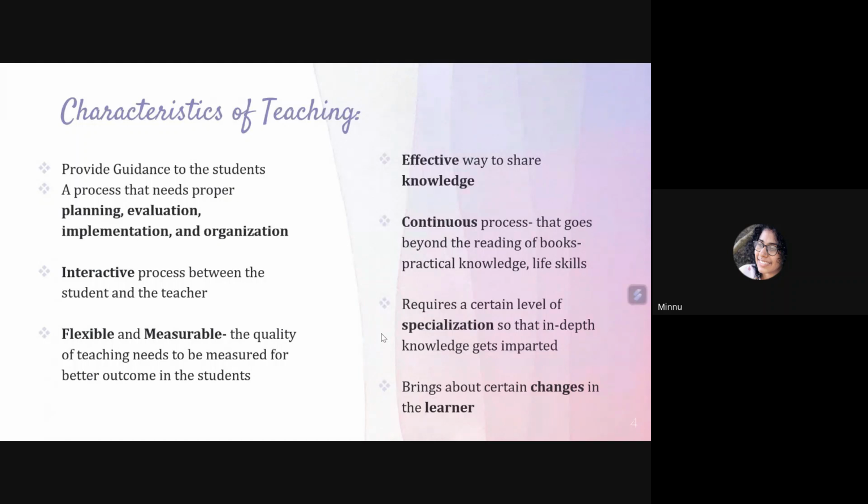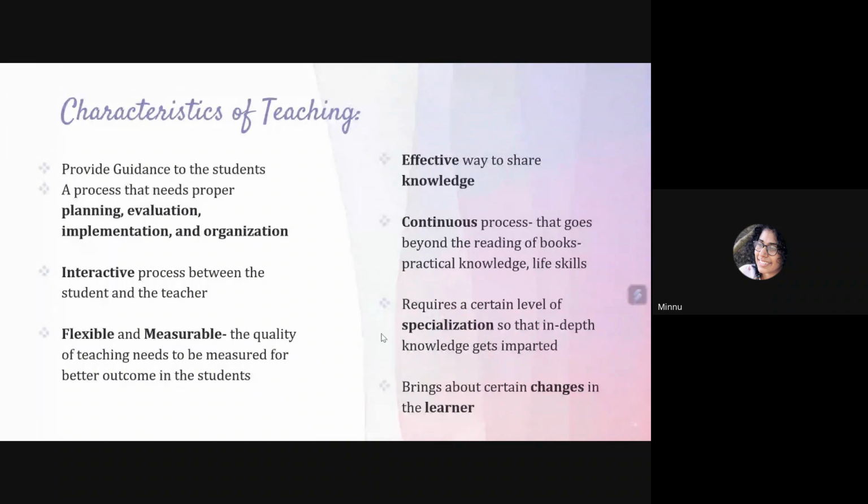And then there are also other things that we learn from outside the domain of what could be called conventional teaching. That is, we learn things through experiences, and we also put to use the classroom experience that we have had when we come out into society. So that's why it is called a continuous process. It doesn't end within the classroom. In the classroom, we get knowledge, we are taught certain ideas, theories, and everything. But when it comes to the applicability level of it, it becomes a continuous process, and that goes beyond the reading of books. We develop practical knowledge and also life skills that can be used when we come out into society. So that's why it's called a continuous process.